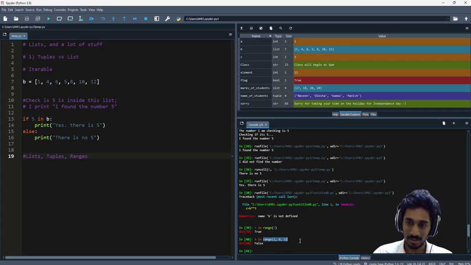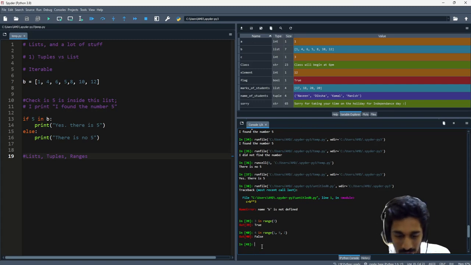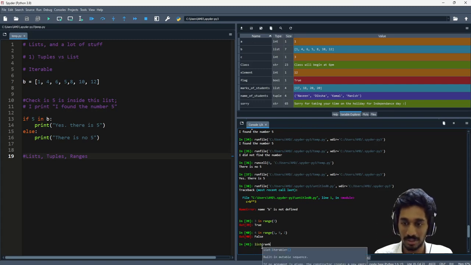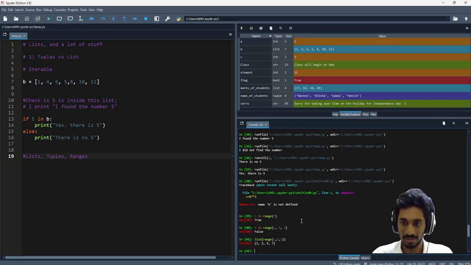If I look at the values of this range, list of range 1, 9, 2, this range has the values 1, 3, 5 and 7. 4 is not there. So in essentially checks if something is inside an iterable or not.